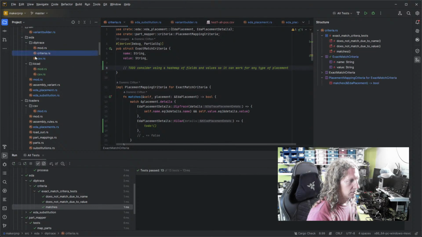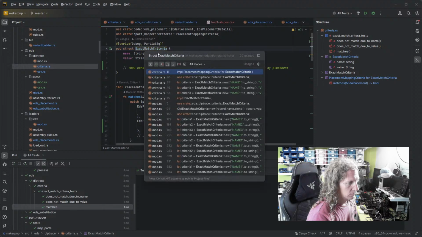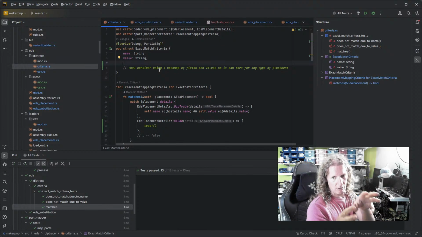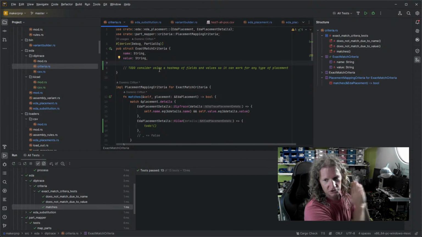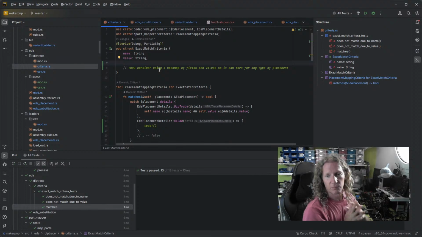I mean, currently this criteria thing is living in DipTrace criteria. Do we do that? Or do we just move the criteria stuff out of the DipTrace thing so that it's just generic criteria? It's probably going to be more useful and reusable if we do that.